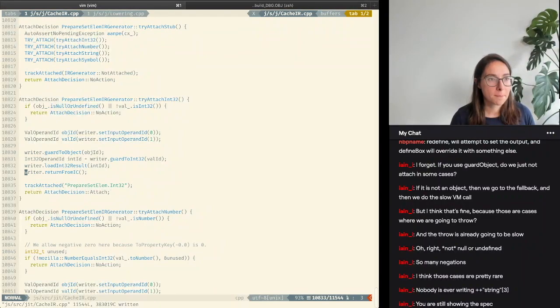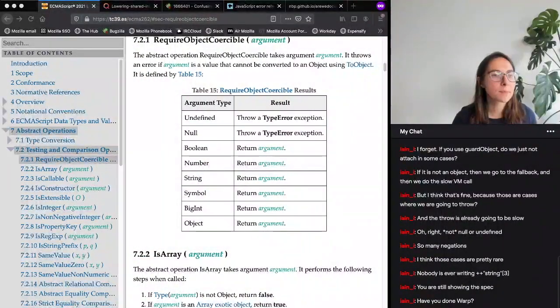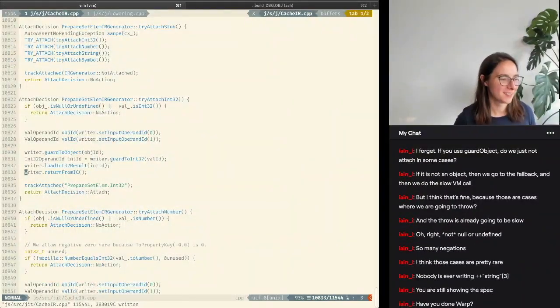So that concludes this bug, which is really exciting. And as I mentioned, I haven't quite finished top level await. So let's look at something new, which I introduced at the beginning of this stream. Have I done warp? Yes, I did do warp. We have a warp implementation. Let's take a look at it. Is it JIT warp?